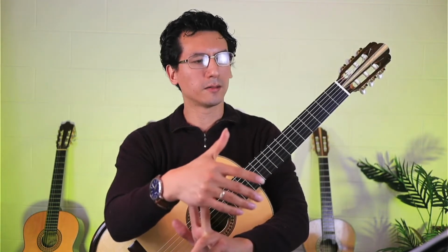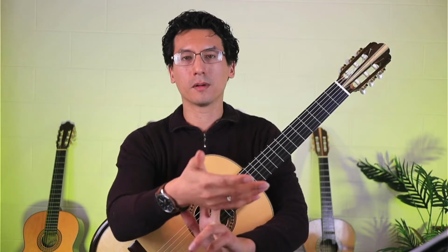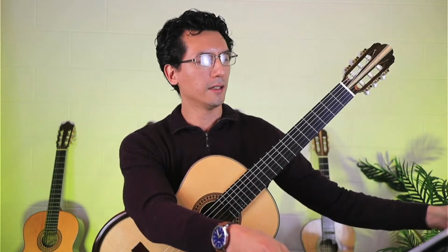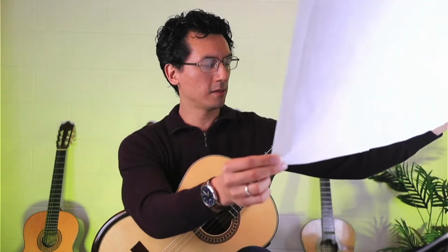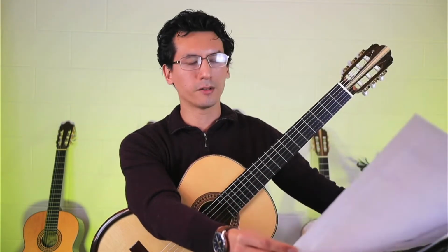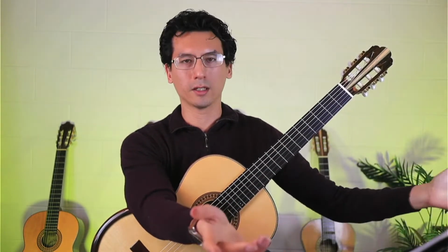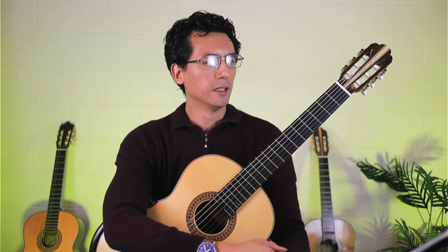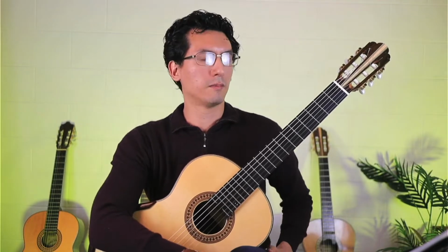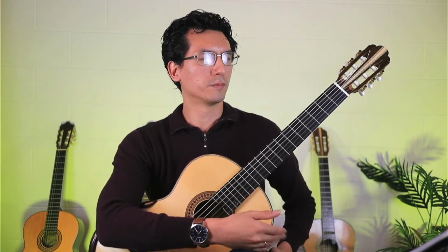Ghost Rondo is inspired by Afro-Cuban music of Leo Brouwer, and Inspiration is inspired by tango music of Maximo Diego Pujol, an Argentinian guitarist. And Leo Brouwer is a Cuban guitarist. They're both living composers today. Many guitarists, I'm sure, are familiar with their names, Brouwer and Pujol.